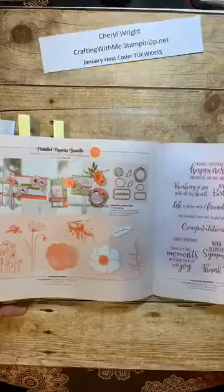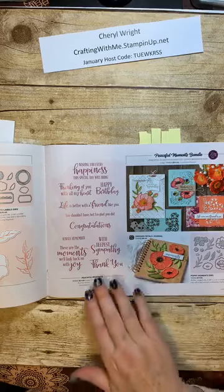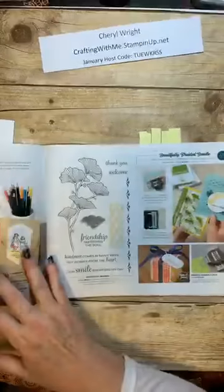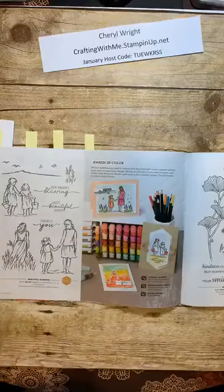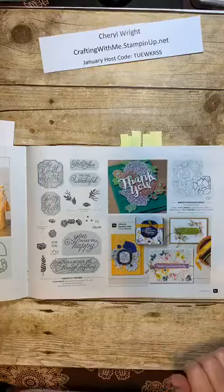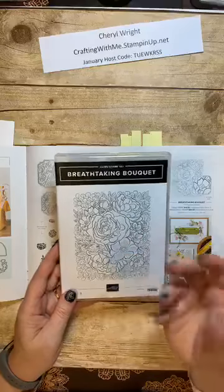Here's the rest of this suite in the catalog. I love these sentiments — there are so many. It is such an overall useful set because it has thank you, happy birthday, sympathy, congratulations, everything you need. We have some more — this line art set keeps adding more and more with different characters, absolutely gorgeous. This is also a set that I have — I actually won this at our conference. I haven't done anything with it yet but I have plans. I think this would be gorgeous colored in, or cut out to pop it just a little bit.